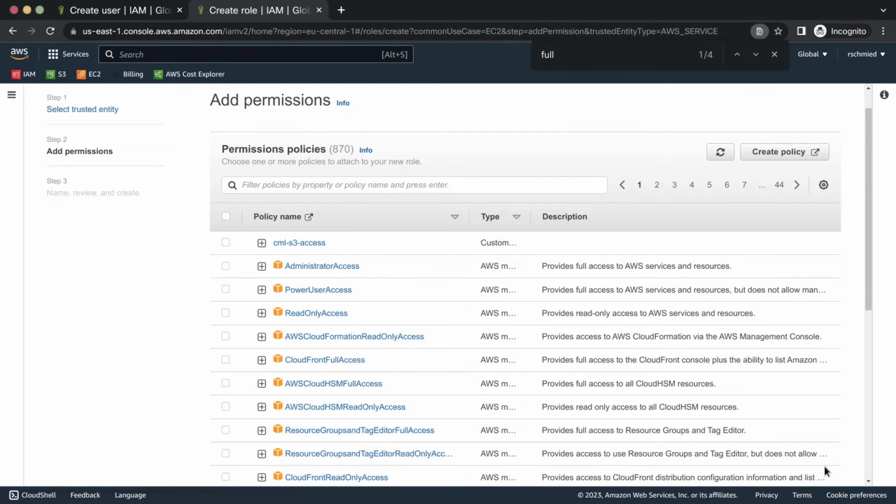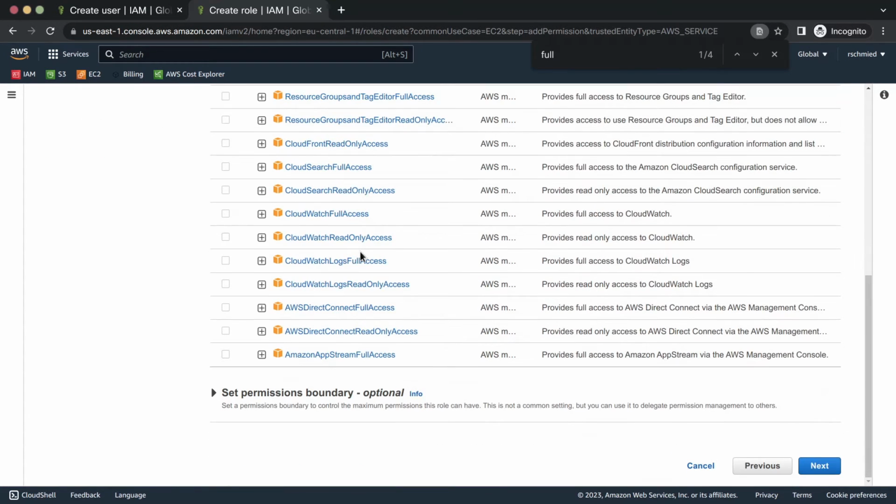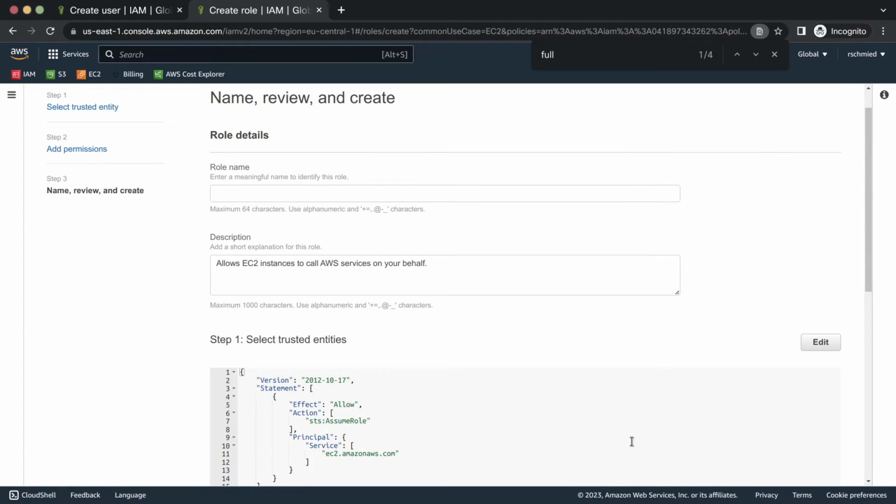Click on next. And then we select this permission, or this policy. Then we click on next down here, and we provide a name. This is our role that is being referenced in the Terraform configuration locally.